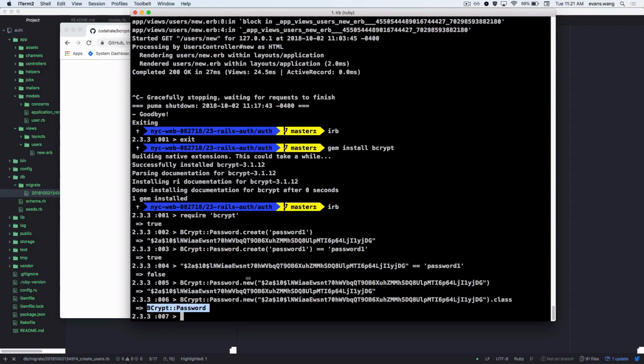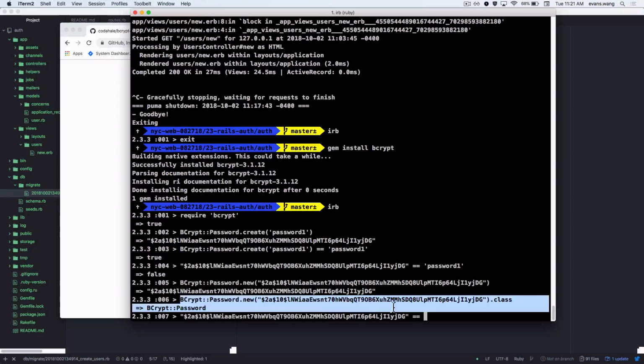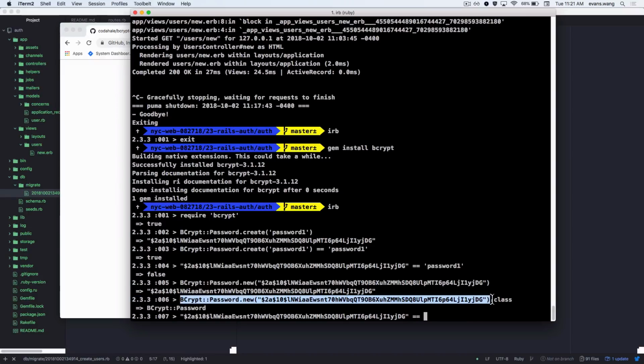Yes? So let's see what happens if we do that weird string equals Bcrypt password create password. You mean this? Yes. And you wanted to do what? Double equals to what? This? Bcrypt password create password. The first thing. So password create will make a brand new one. Oh, okay. Password new does something slightly different. So I can run it with create or new. It's up to you. Okay? Sure. You can do create.